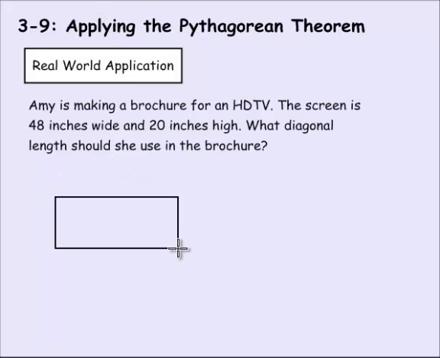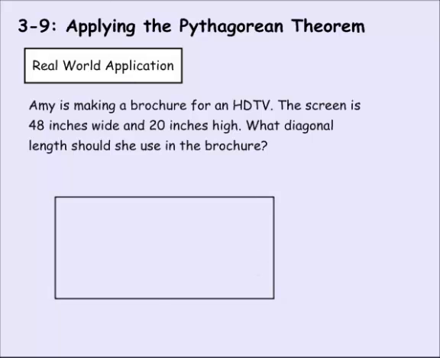So this is our HD TV with the length of 48 and a height of 20. We know that rectangles you can always cut in half, and that's how we're going to solve this, because if we cut this in half, we now have a 90-degree triangle. See, this is a 90-degree angle right here. Here's short side A, long side B. So whenever you get these kind of problems and you have a rectangle like this or a TV, cut that in half, find a triangle, and now we can solve for the long side from corner to corner. So what is C?